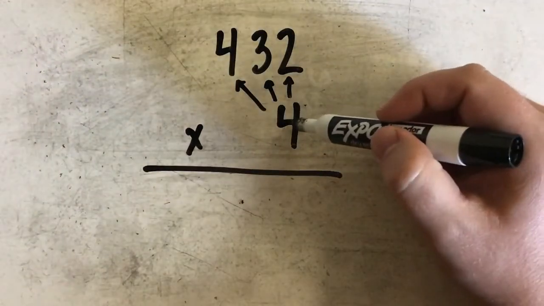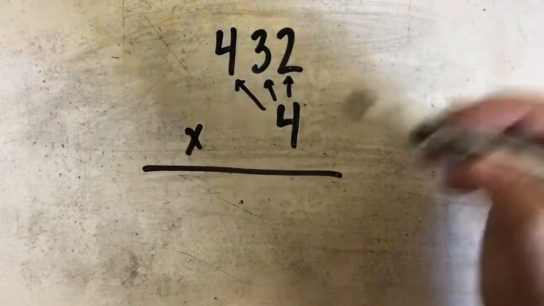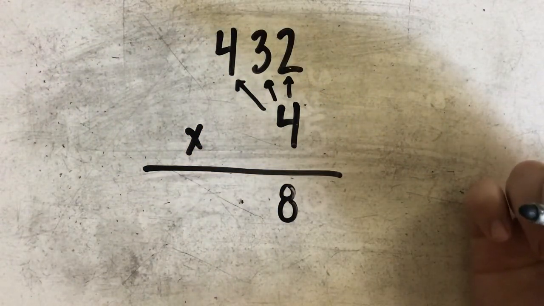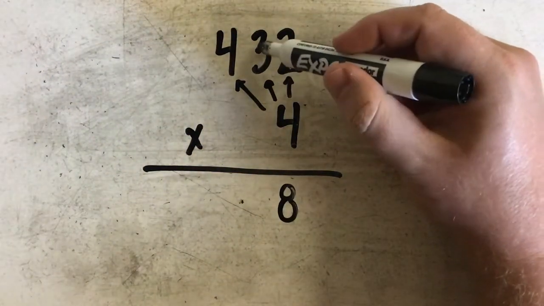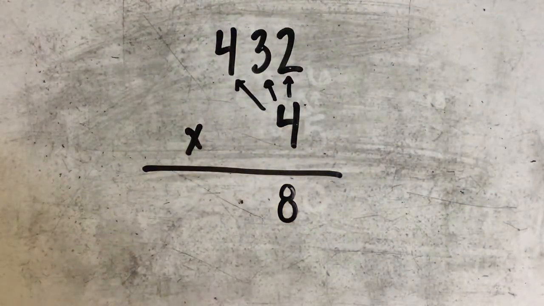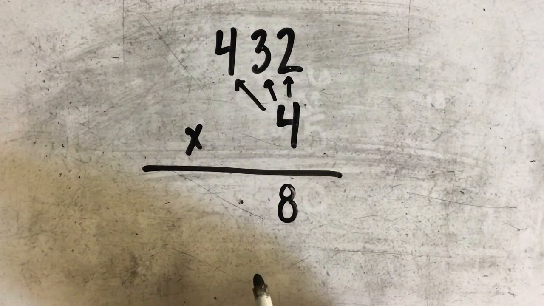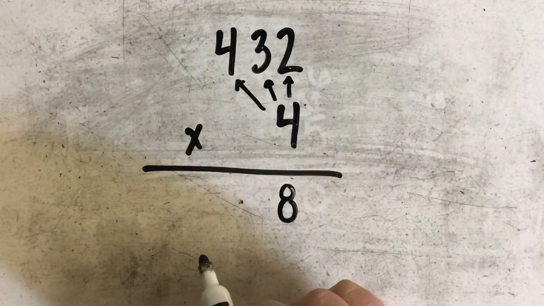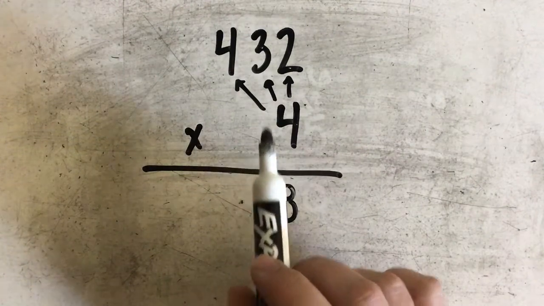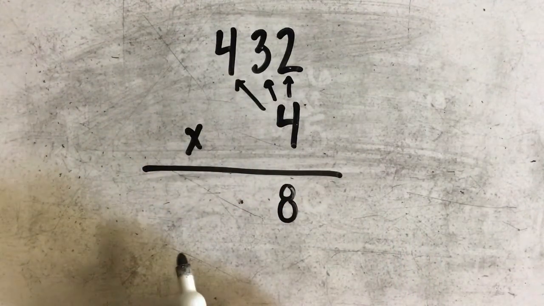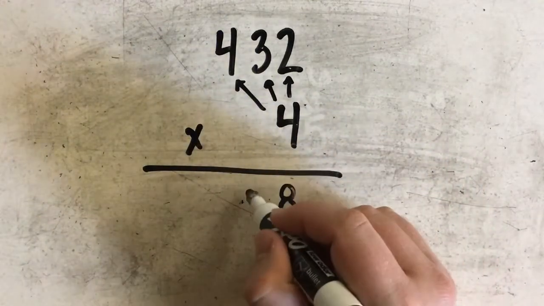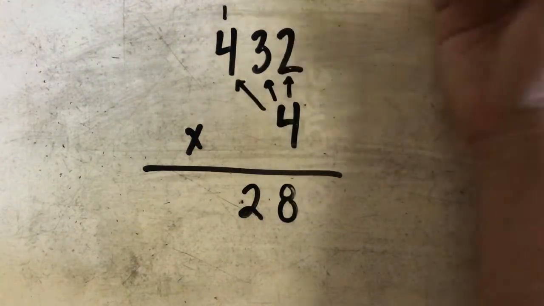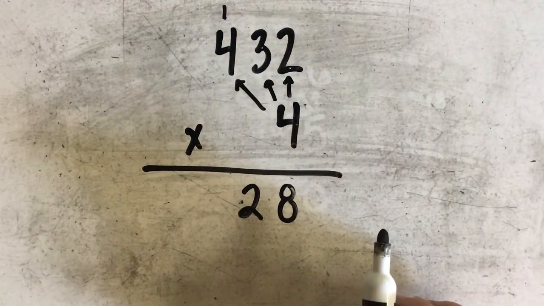So I have the first problem, 4 times 2. Well, that's 8. So I can write 8 right below the 2 and the 4. Then I'm going to multiply 4 times the next number, which is 3. And 4 times 3 is 12. However, I can't write 12 together down below here. Similarly to if I were adding, I would have to carry the second digit over to the next place. So instead of writing 12, I'm going to write the 2 down below, and I'm going to carry the 1 up above the next place.